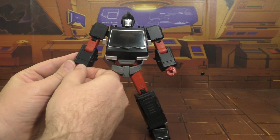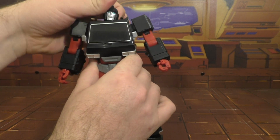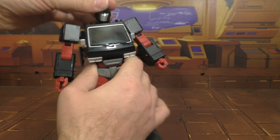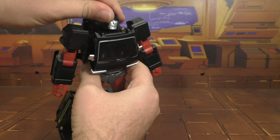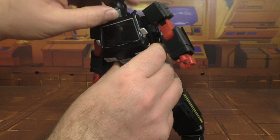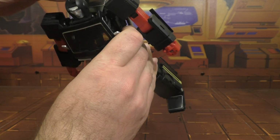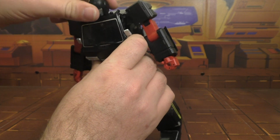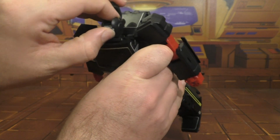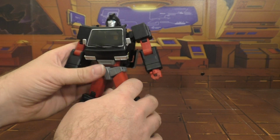Alright, let's talk poseabilities. Head is on a ball joint. Just a simple ball joint, so left, right, little up, little down. It's on this little hinge plate. Doesn't really have the best place to lock in. That opens up, and I don't know why. I have no idea. Okay, so the top of his head opens up for some reason. Because I thought maybe for a second there that maybe the head would slide out, but no, it doesn't. So that's kind of pointless.